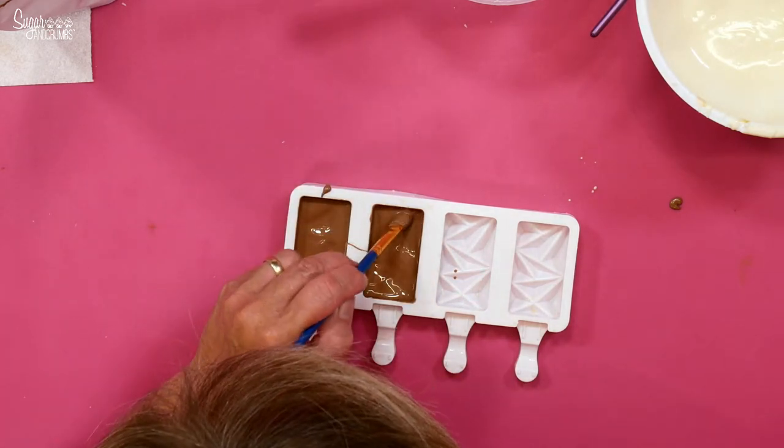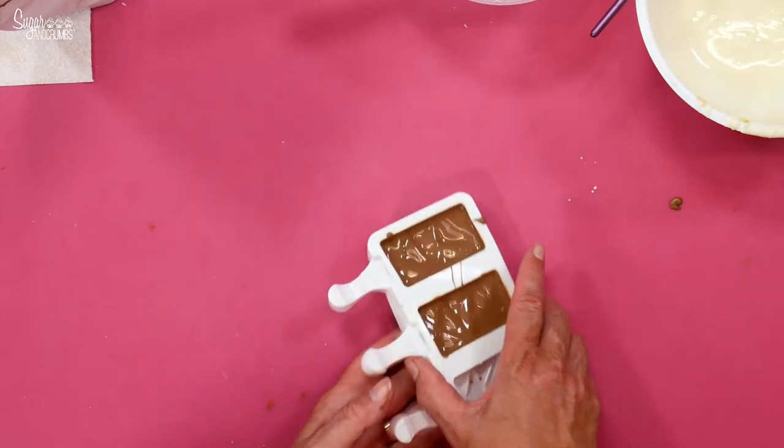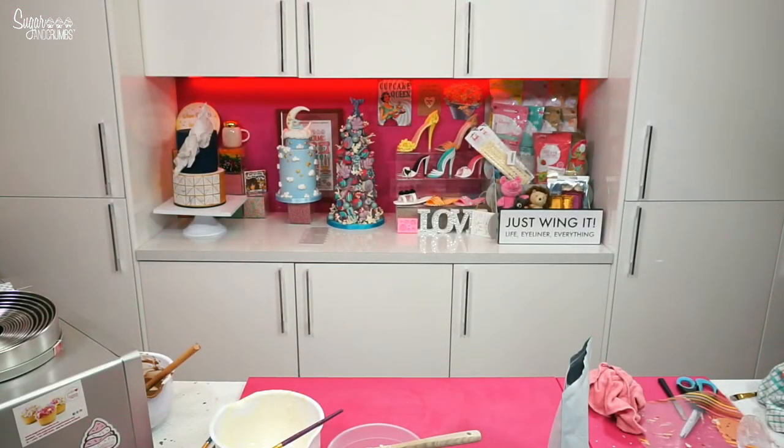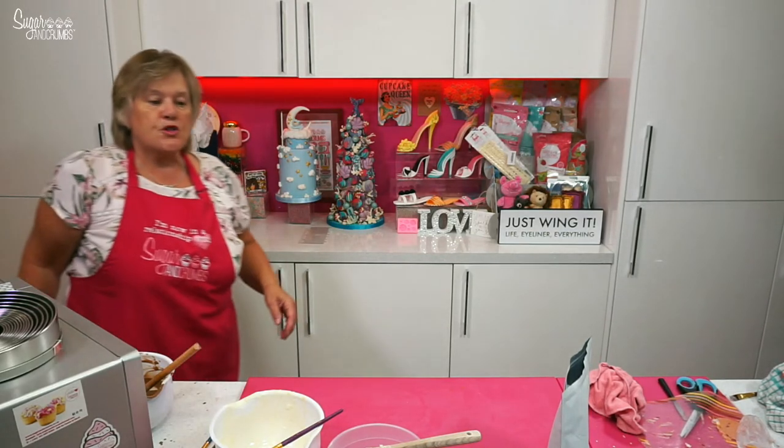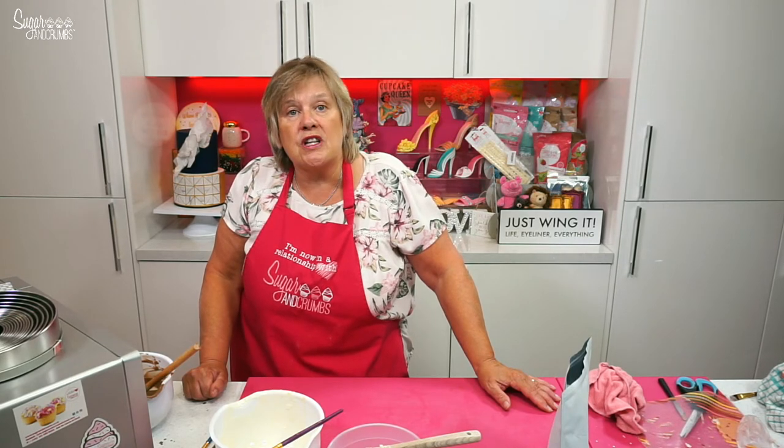So I've got those two nicely coated, so we'll put those into the fridge for a moment while we see how the cars are doing. And how would you go about cleaning this mould then? Warm soapy water. What about the dishwasher? I'm not too sure with those moulds, because they're quite a nice one. They're not a solid silicone one. But when they're nice and thin like that and great for getting the chocolate out, I prefer to hand wash them in warm soapy water, then rinse them in warm water and leave them to dry upside down. Then you can get a very clean tea towel and some kitchen roll and shine the inside up. But I personally wouldn't put those in the dishwasher. They wash up absolutely great in warm water.